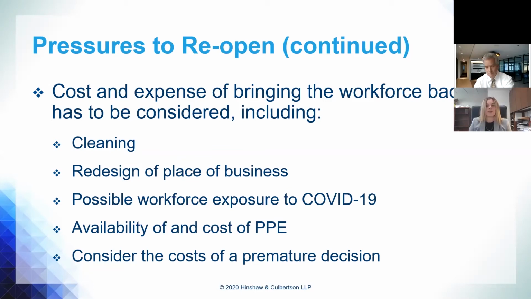Now, the redesign of the place of business. Many of us know that Silicon Valley and the tech firms have all been a fan of the open space concept. That concept is not looking so good right now, and I think those people who have open concept need to evaluate how they're going to make that space work for them. That could include redesigning the space in reference to adding cubicles, putting up physical barriers. The plexiglass business, as we all know, is going through the roof right now.